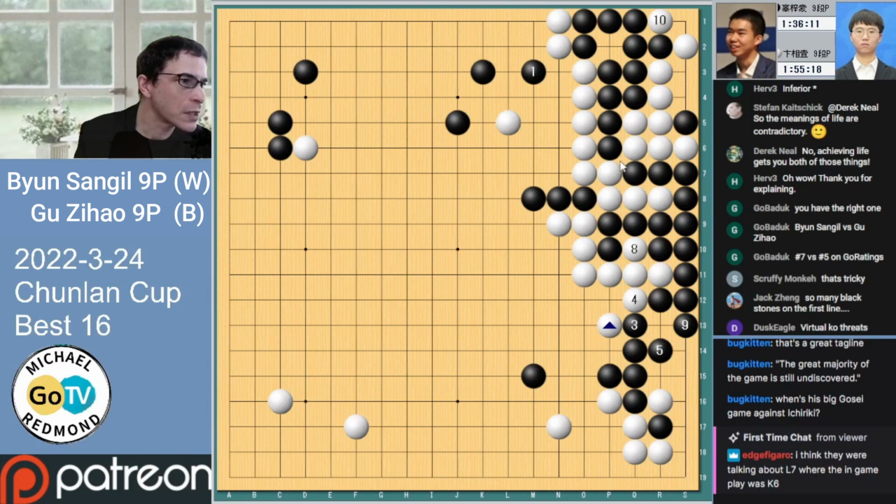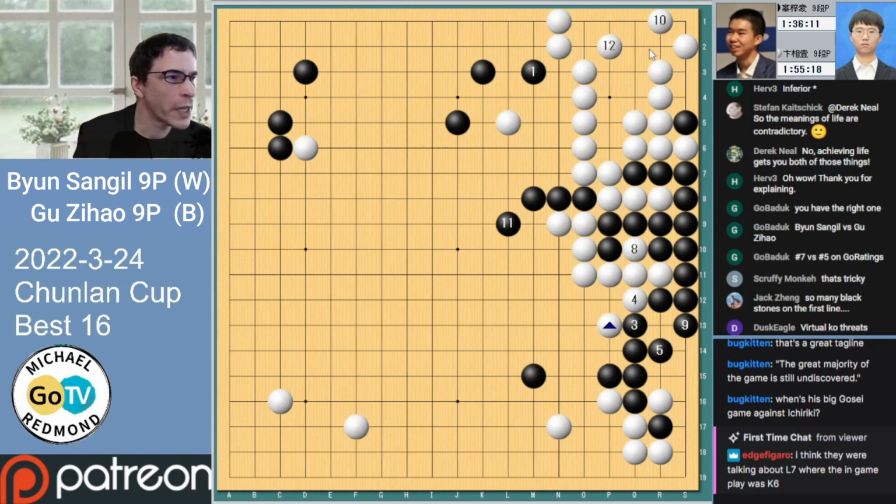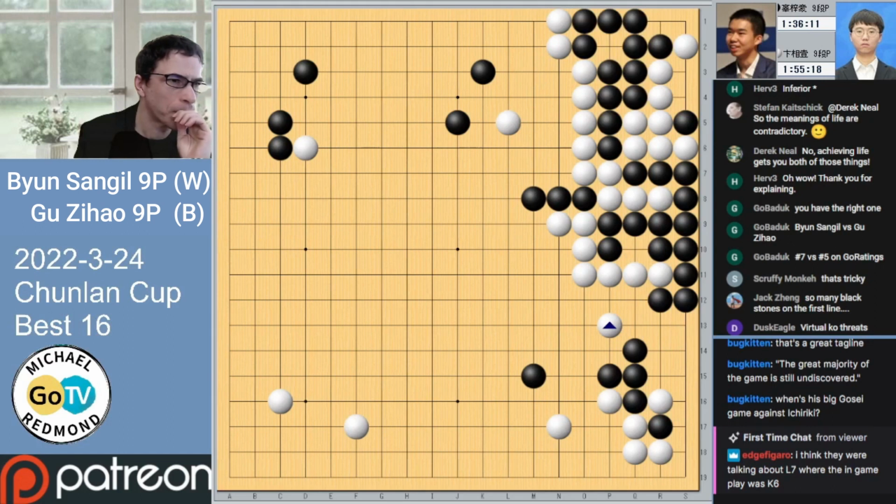So the threat of this ko, in this case, black would have more trouble trying to capture these white stones in the center. So the threat of this ko is limiting what black can do in the local fight. So if black can, oh wow, he's played away.